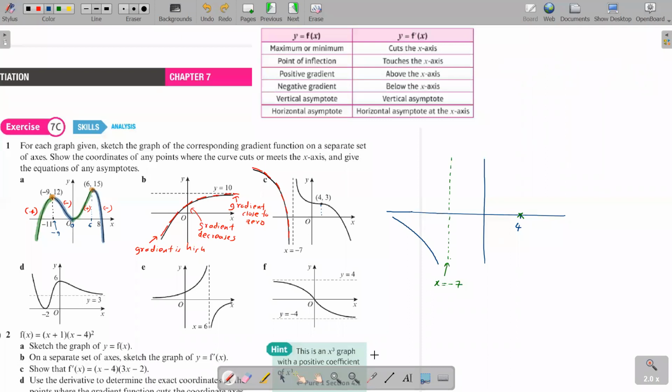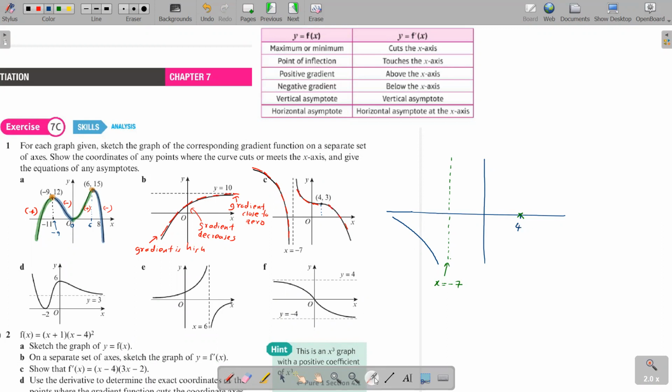Okay, so I have my touching point here. Now what happens here? Is the gradient positive or negative? These gradients, are they positive or negative? They are negative. And afterwards also, after the point of inflection also, it's negative. So do you see how the touching part works? Can you see how the touching part works?